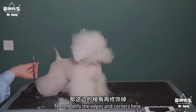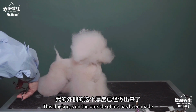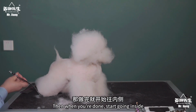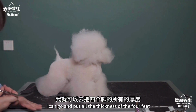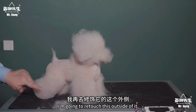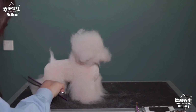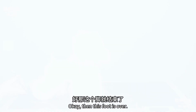Then modify the edges and corners here. In this way, the thickness of my outer side has been made. Then when you're done, start to do it again to the thickness of the inside of the inner leg. After finishing, I can go and finish all the thickness of the 4 corners. I'm going to touch up the outside of it again. Okay, so this corner is over.